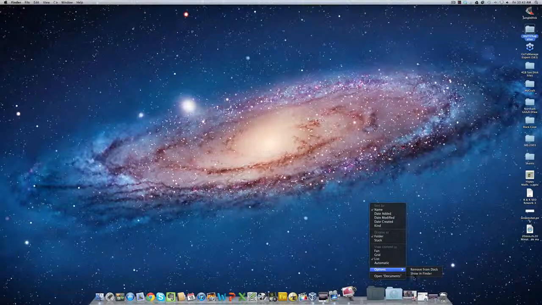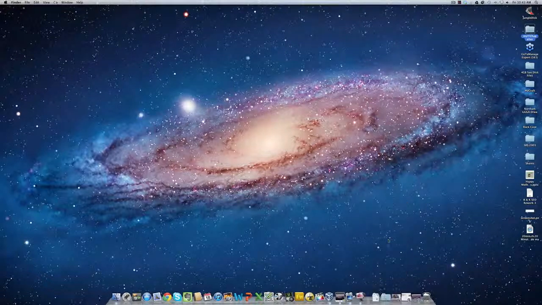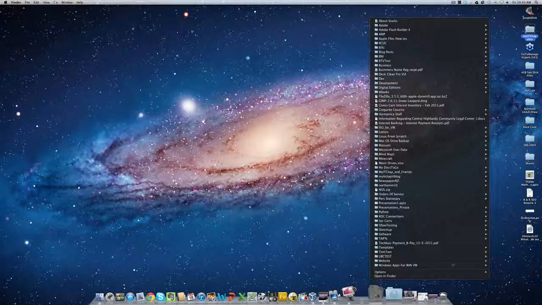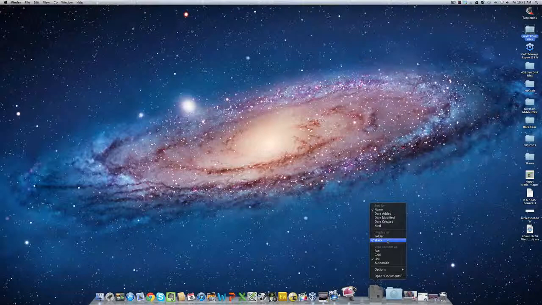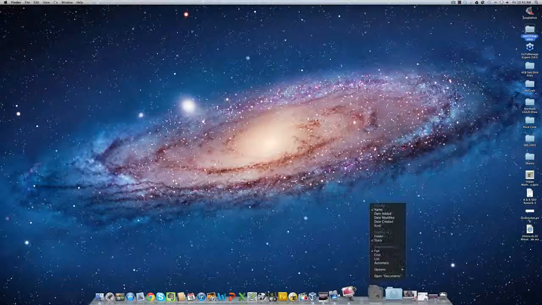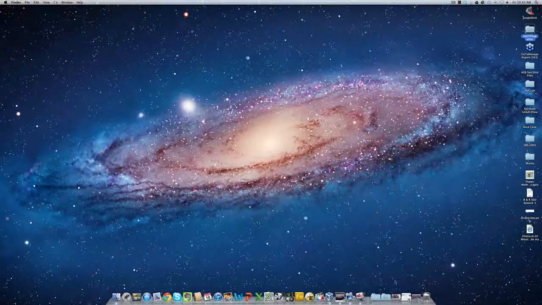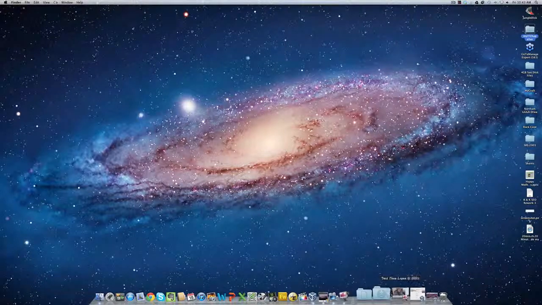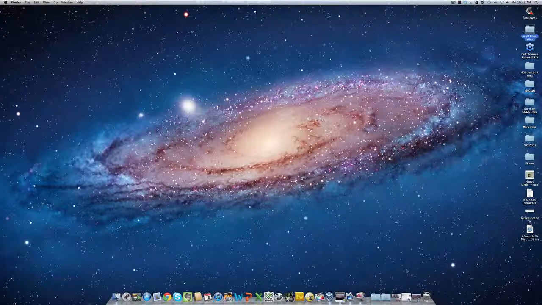Remove for the dock, show in Finder sort of thing. You've got open documents. You're sorting. We sort by name as a regular rule. We show it as a folder. We can show it as a stack as well. It works better as a stack set to fan, but we just show them as folders. Or you end up losing the icons for it, because it puts the last folder on top as a stack, and it really becomes a little bit annoying when we do things like that.